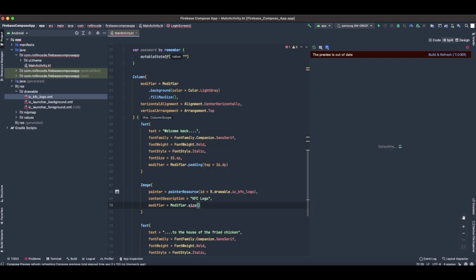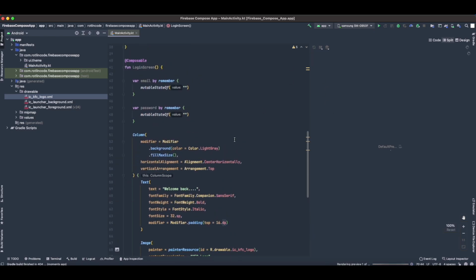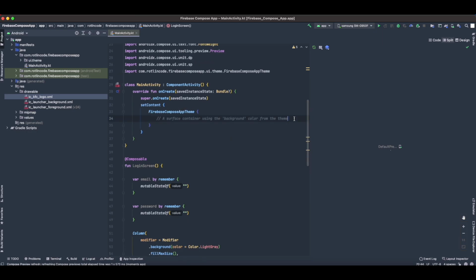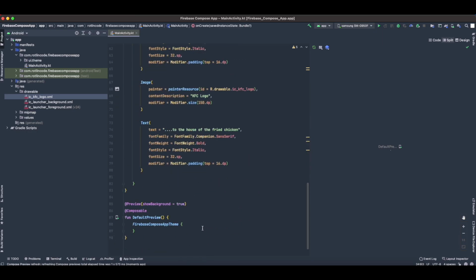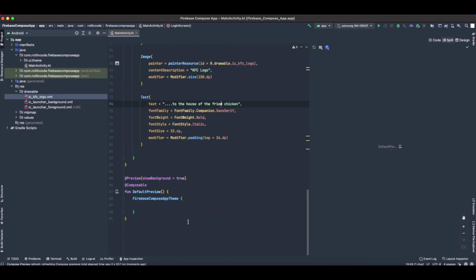Which will be, in this case, to edit the size of the image. And now click here in build and refresh so that the compose is going to render the elements that I have already defined now. This is not working at the moment because I need to call the function from here. The function was called login screen.